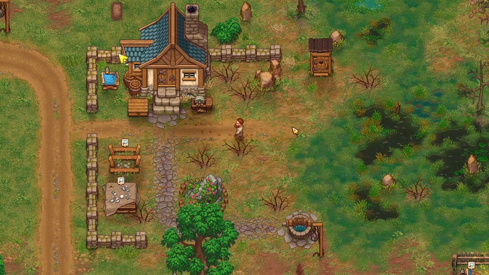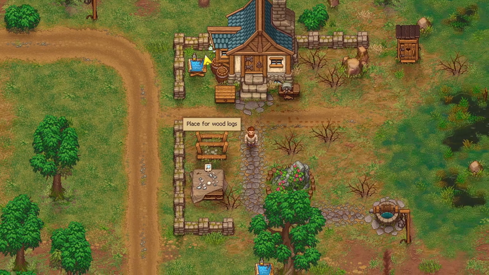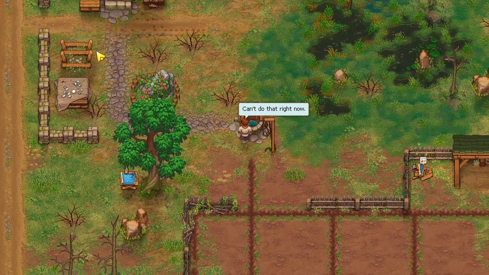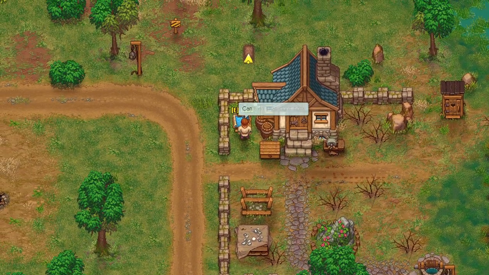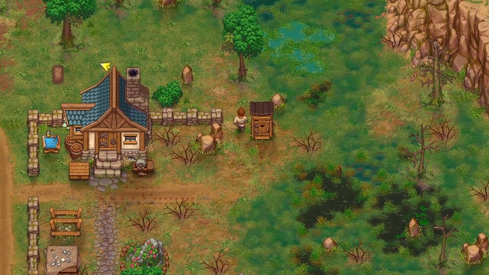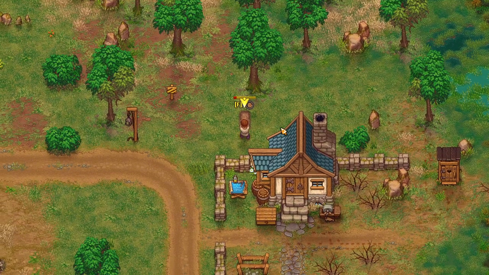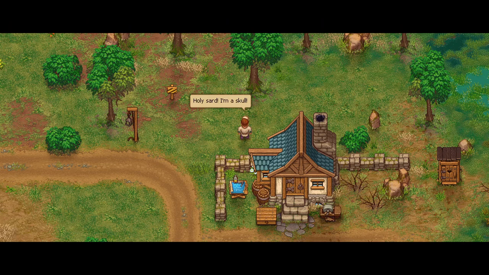Gotta say, it does look pretty nice. Dog storage. Stone storage. Oh shit. How about that? Oh shit, we can't clearly do anything. Can we do anything with the toilet? No. Okay, I guess not. Oh, hello. What's this then? Okay, we got a hold down.